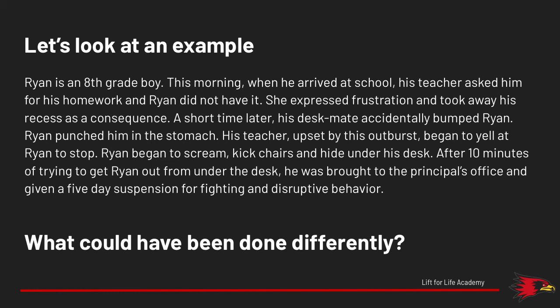What do you think could have been done differently? Could the teacher have prevented this using any of the prevention techniques? If it wasn't prevented, what could the teacher have used to de-escalate the situation? In your workbook, reflect on this example and answer what you would have done differently in this situation. In the next couple sections of this training, you will learn more specific steps on how to use these techniques that we went through today.